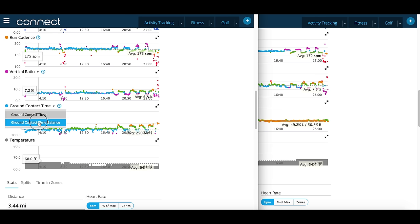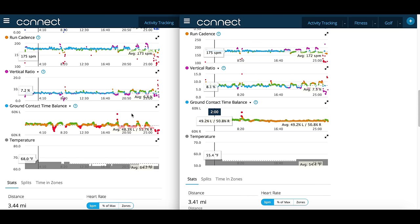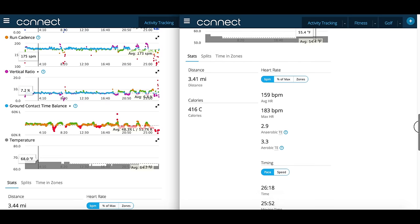Ground contact time balance now: these look pretty similar up front, but then they look different further along — in one section we're not even picking up the data on the chest strap, but we are picking it up on the RD pod. This does seem aligned to my different intervals, so as I shift pace I could be doing something different from a running stance standpoint. Whether one of these is right or wrong, there's really no way for me to know. That's my challenge with some of these metrics: how do you even use this data? I've seen on the HRM Run and HRM Tri where just shifting the strap orientation slightly — a little higher on one side of your chest — can tweak that ground contact balance reading.